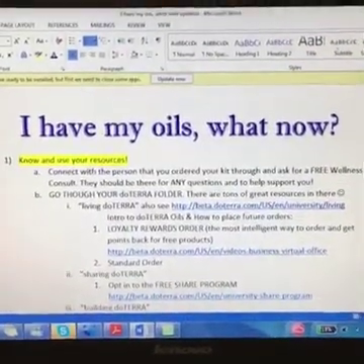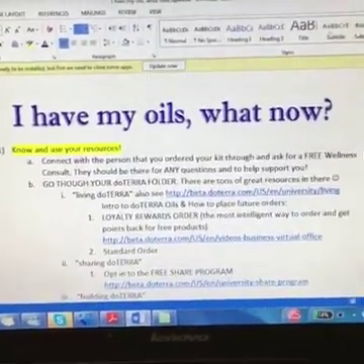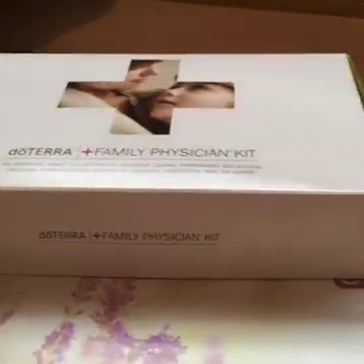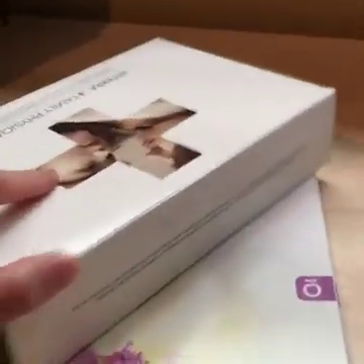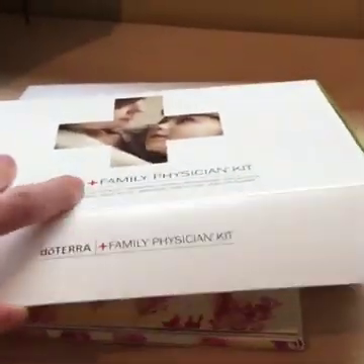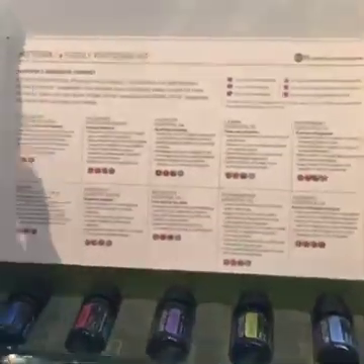Okay, so you have your oil kit. You got it in the mail, and you're thinking, okay, what the heck do I do next? I've got this kit of oils, and I have no idea what to do. So first of all, you're going to want to open it and check out the different oils you have. And y'all, I'm going to be holding my phone and kind of using one hand, so I'm trying to make it to where you can see it and keep things steady, but just bear with me.